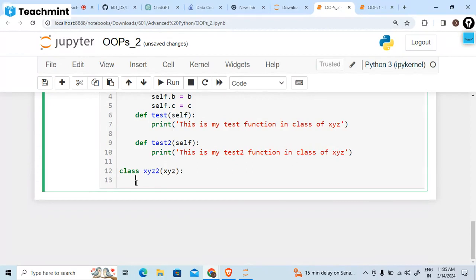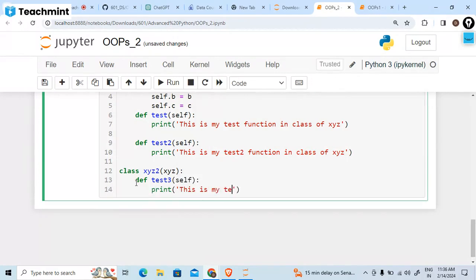A function having the name test3. Inside test3, I am passing the value of self, and simply printing out: this is my test3 in the class of xyz2. Now look at here, I am executing this class.